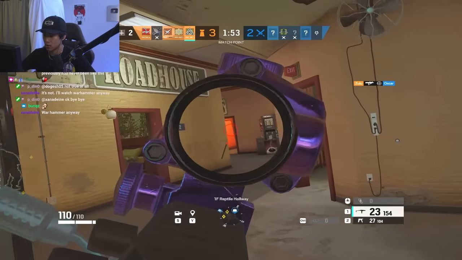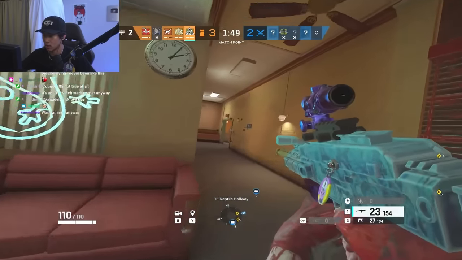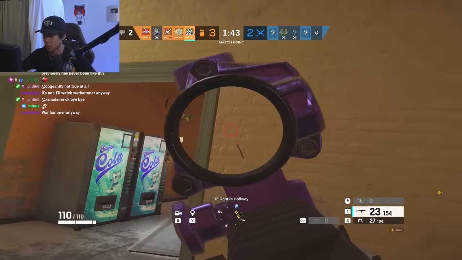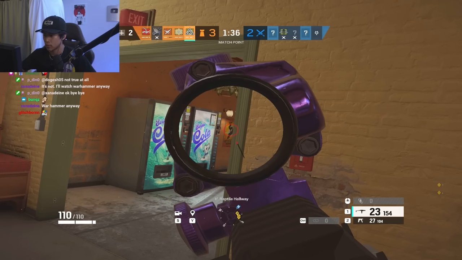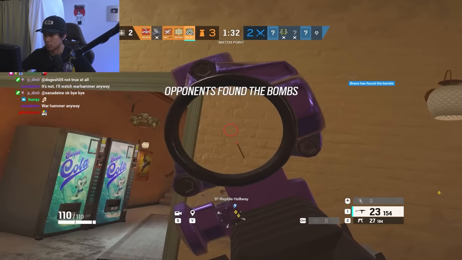4v2. A good analogy I want to show you guys for map control is, think about your bomb site as the baby elephant. Actually, that's a terrible analogy. Let me restart there real quick. The bomb site's obviously the most important objective, right? And this is the map control.